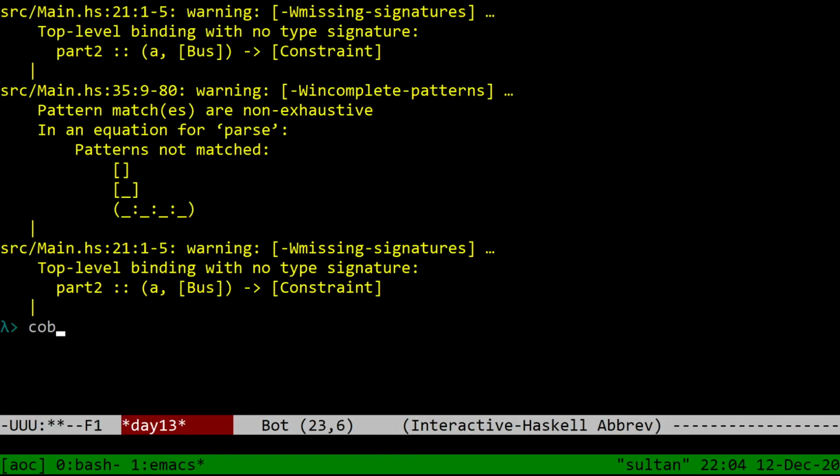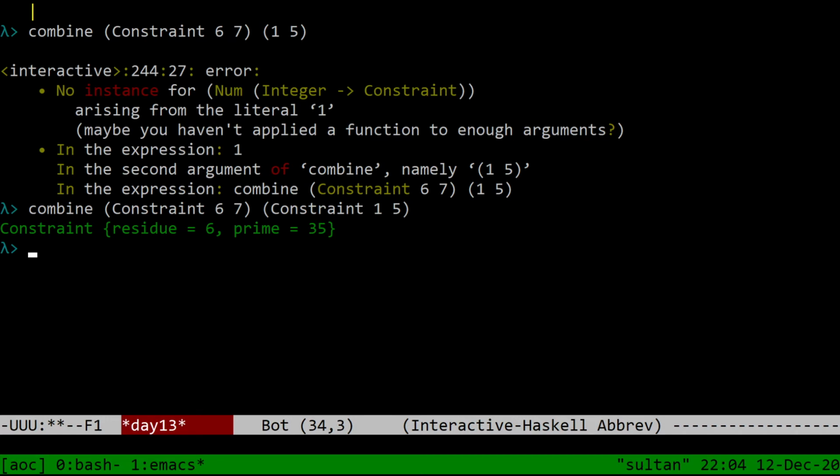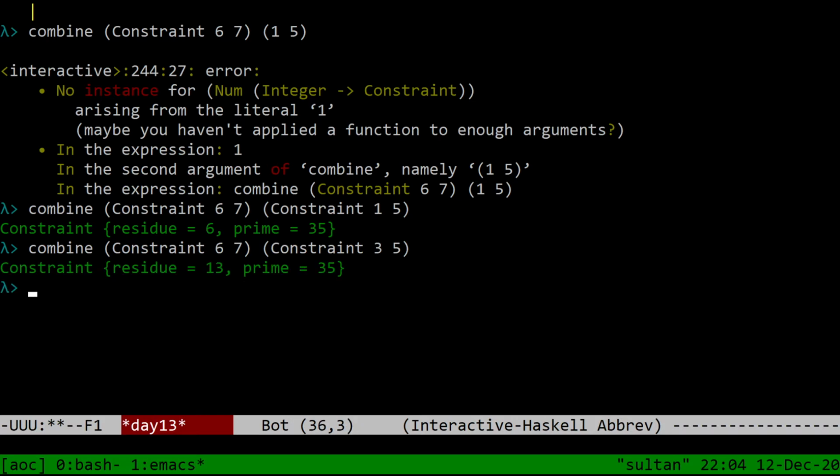Combine constraint of, well, we'll do the ones I said, equal to 6 mod 7 and 1 mod 5. We should just get 6, right? Oh, whoops. Yeah, and then it says it should be equal to 6 mod 35. That makes sense. But instead I said, oh, I forgot, it needs to be 3 mod 5.